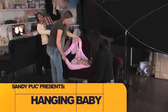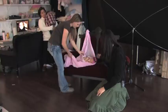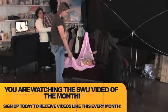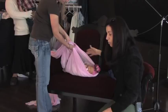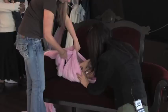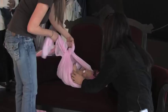She hasn't been asleep the whole time, but what we've done is we've taken a little blanket that matches the gauze that we're using and we're tucking it in so that when we wrap her up, she's not so uncomfortable. This way she's nice and cuddly, and when we tie the top, you're not gonna really notice the blanket, but she's gonna feel a lot more secure, she's gonna be a lot safer. And mommy here is gonna hang on to her, and we're gonna get up there. Now, like I said, it's important that they're really asleep, otherwise, they can get really upset.